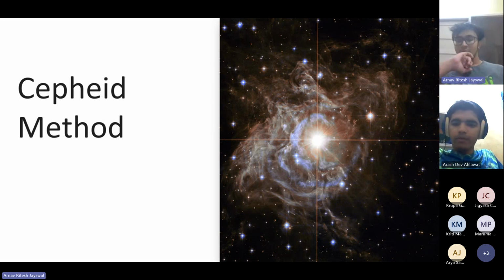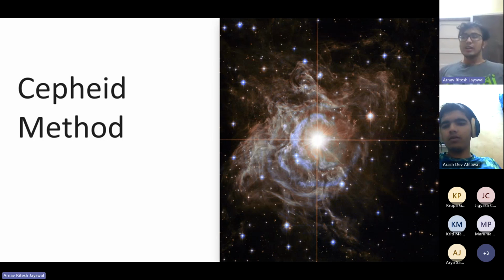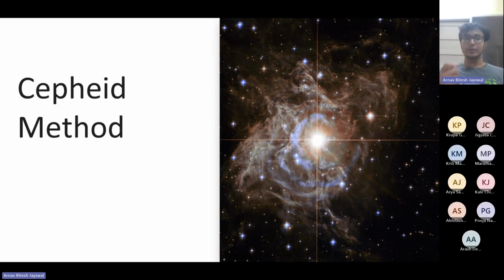But the parallax method is only useful for stars which have a distance of about 100 parsecs or about 300 light years. After that, the parallax method is not right. It does not give you very accurate results of the distance, is what we figured out. This is because of a lot of different effects, a lot of gravitational lensing and all of those effects which we'll not get into. But this is the main reason that the parallax method is not viable for long distances. That's why scientists had to come up with a new method, which is called the Cepheid method. Just for comparison, with the Cepheid method, you can find out distances up to almost 100,000 light years, which is like 300 times more than what you could get using parallax. No, 3,000. I'm sorry. So that's why the Cepheid method was revolutionary.